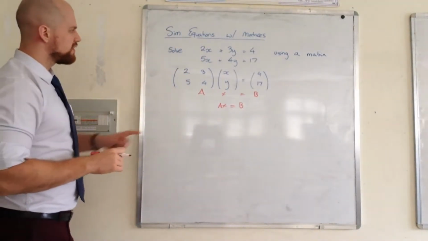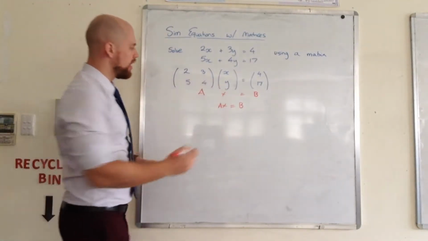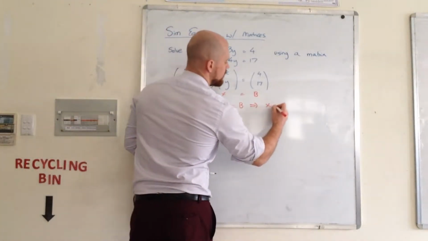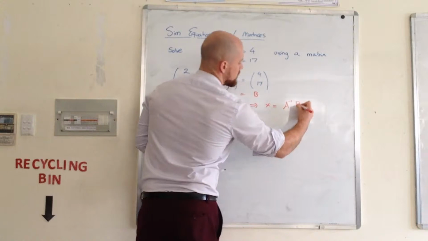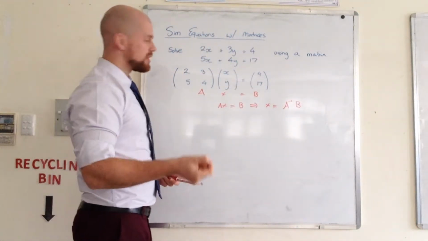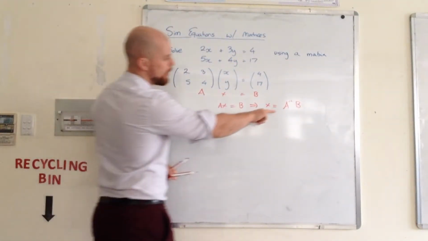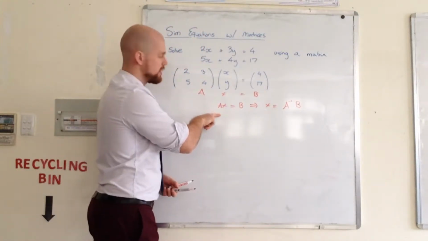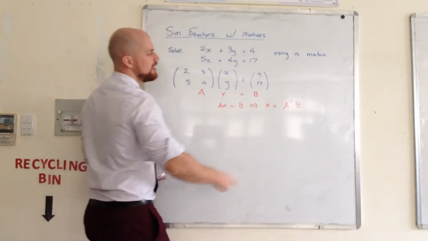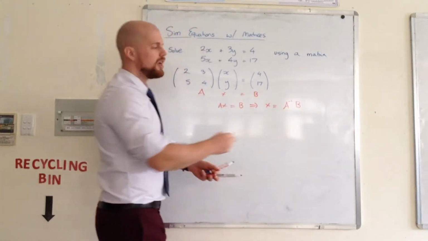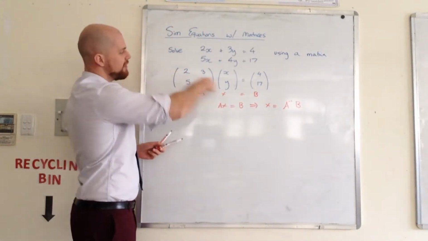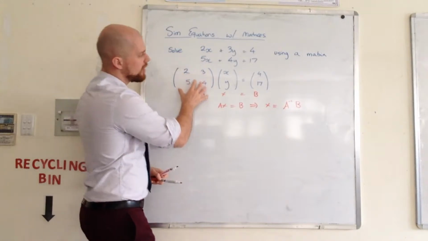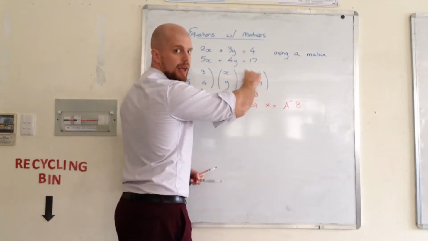Now, to find x, because that's what I want to find, x, y, all I need to do is, therefore, find the inverse. Really, really important. A lot of students go wrong here. You have to multiply A inverse from the left, because A is multiplied on the left as well. If it was x times A, then you would do B times A inverse, but because the matrix is on the left of x, y, when you move it over, you'll put the inverse here.